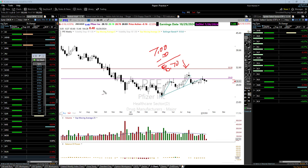You're just not going to get very good premium. But if you're comfortable, and sometimes I do, I go further than 30 deltas because I don't get a good setup in the chart, or I just really don't want to let the trade go. It's fine with me if you want to go out to a 20 delta or something like that to sell premium, but you're not often going to find much premium in those trades.